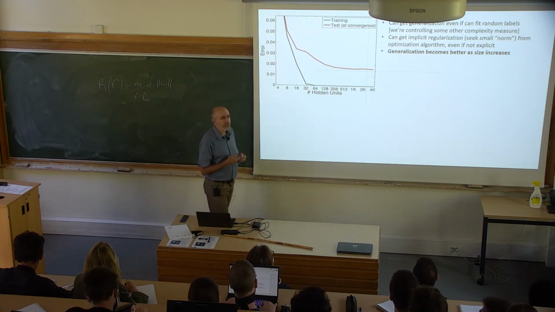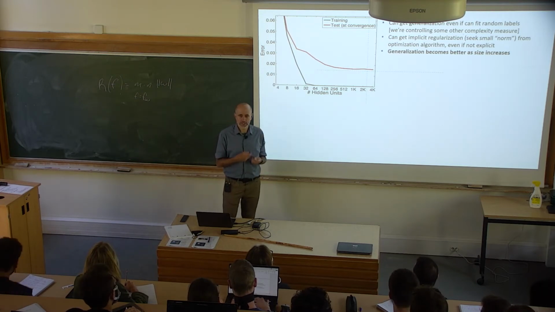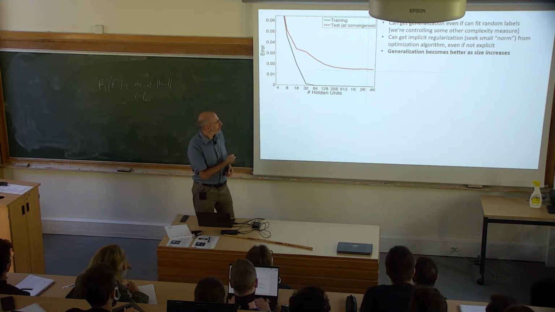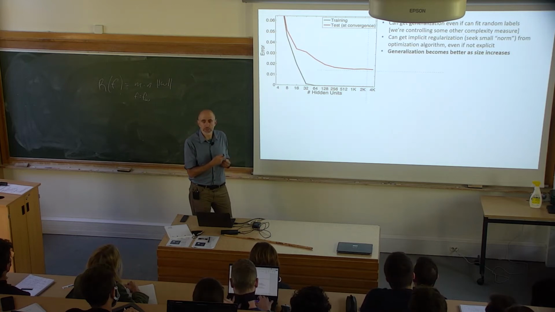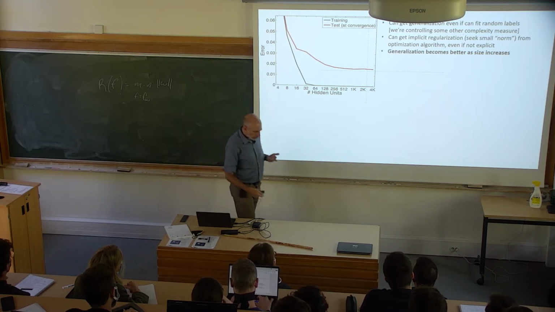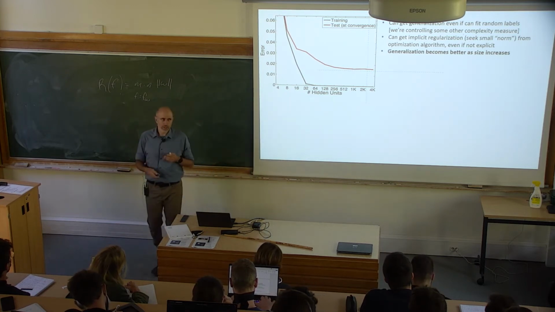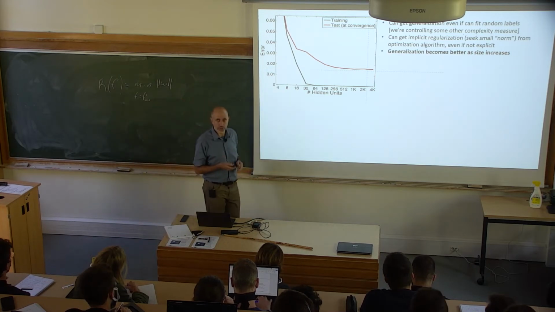But why is it that this actually goes down? What is this x-axis? This x-axis is not complexity. Complexity is something else, some kind of norm-based complexity probably. Why is it though that the test error continues decreasing here, even though we're not fitting the data better? The fit to the data is not improving. Can we understand why this is going down? I would say yes, and we can see that again even with classical linear methods or kernel methods. It's really just linear methods with SVM.